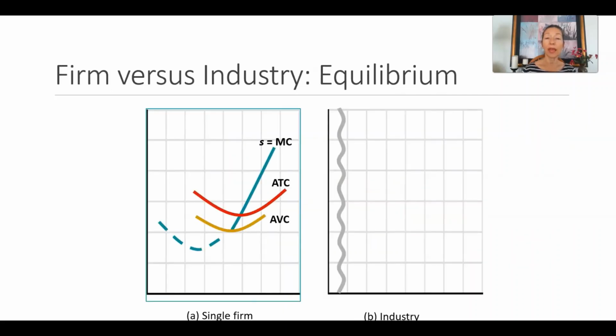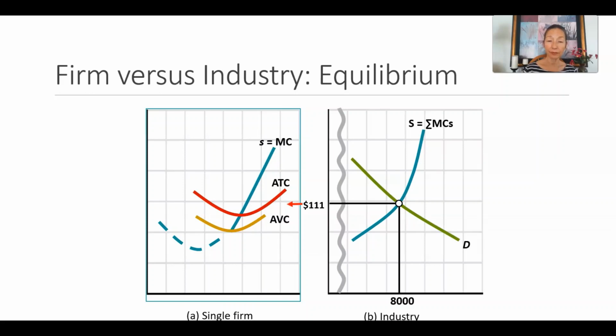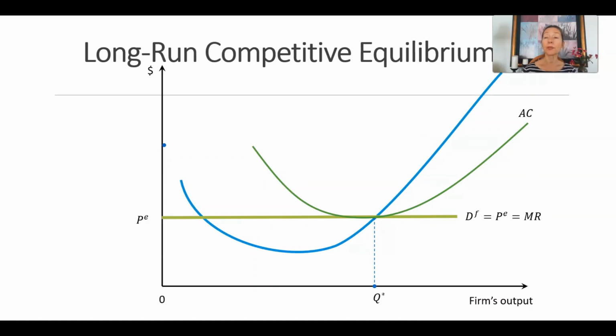And to summarize, recall that the firm must charge the price that is the industry equilibrium. In the long run, because of the attribute of easy entry and exit, the long run competitive equilibrium price is going to be right where price is equal to the demand curve, equal to the marginal revenue curve, and equal to your average total cost curve. So price equals marginal revenue equals demand curve equals average total cost. That is your long run equilibrium price.